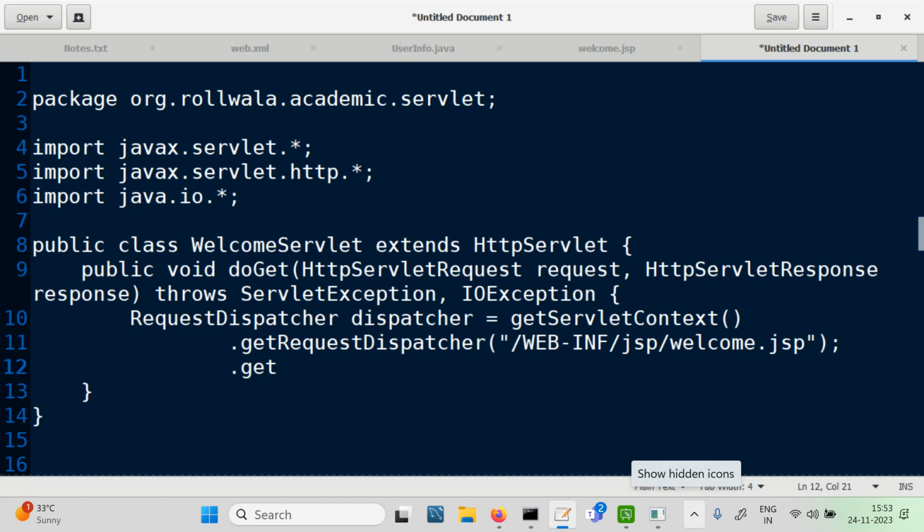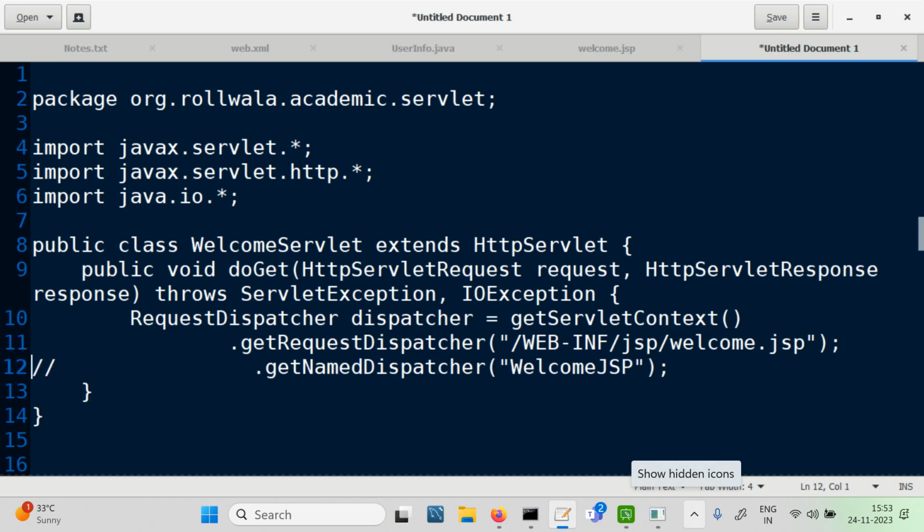You can use getNamedDispatcher, where you say I want the dispatcher by the name called welcome, welcome JSP maybe. I just want to make it different. So we will have to comment out one of them. Currently this is going to work.